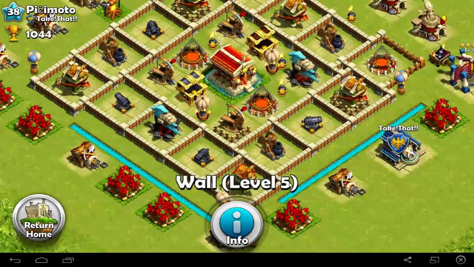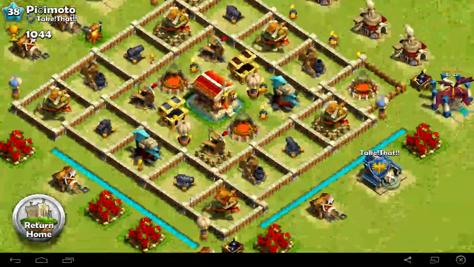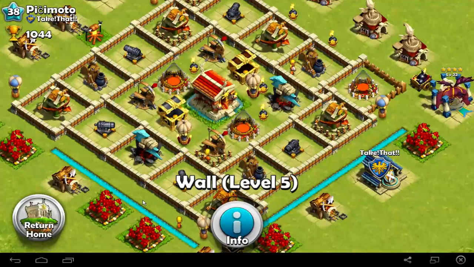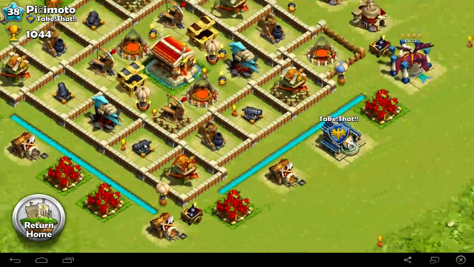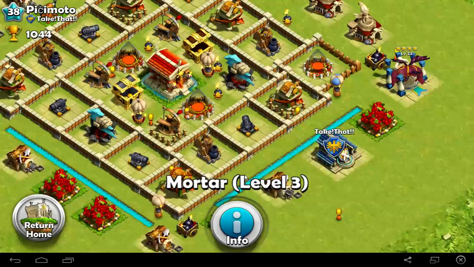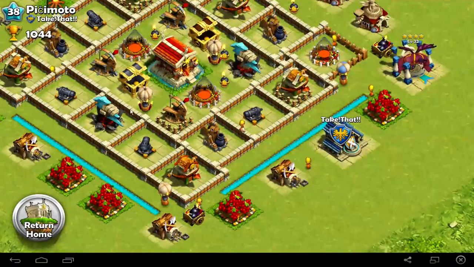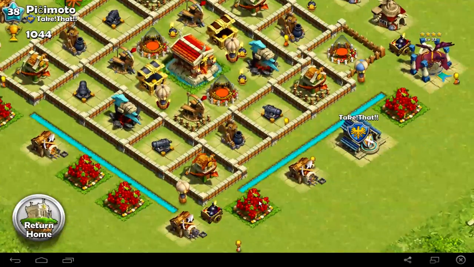your base is okay, but it is not really nicely designed. Upgrade your walls to level 6, Pichimoto. That's really important. The first thing you can do is upgrade your walls and your mortar tower to level 4 or so. But walls are really important, get all of your walls to level 6. That's the first thing that you do.